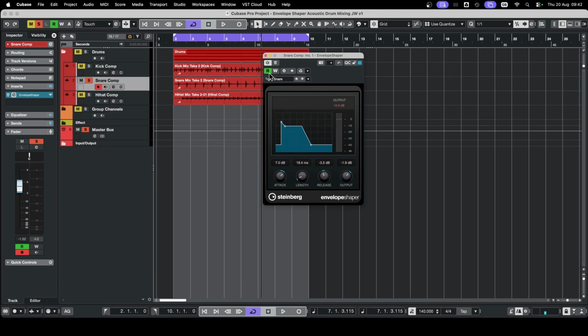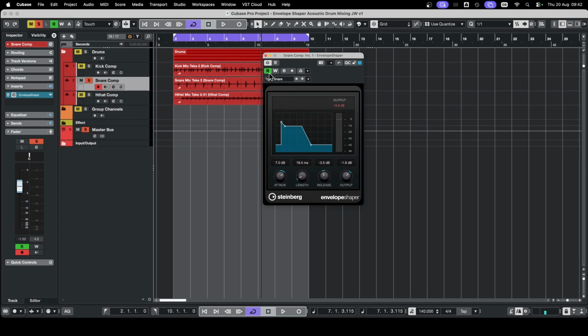Now, of course, you can apply dynamics control on drums at multiple points within the signal chain. Individual channels, like I'm doing here, but also on a drum bus. And you could use EnvelopeShaper on a bus. It's perhaps a little bit more difficult to find settings that work with multiple drums, something that works with the kick and the snare and the hi-hat and the cymbals and the toms and so on. But it's certainly worth experimenting with if you want to change the character of the drums. It's a very simple way to explore the possibilities.